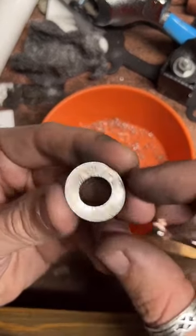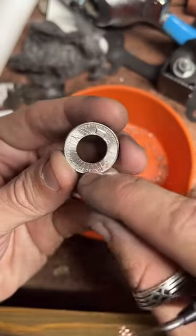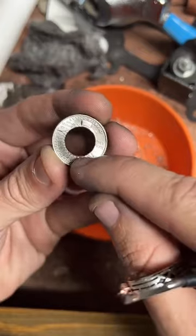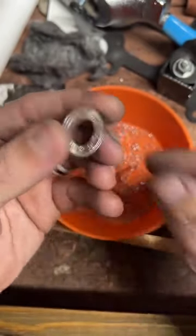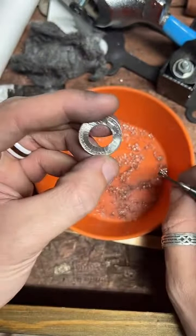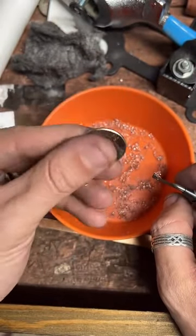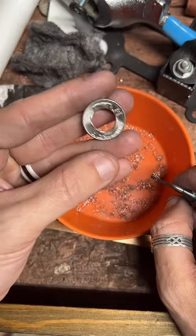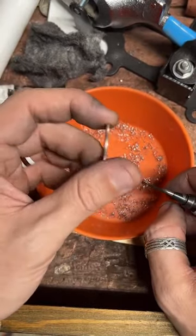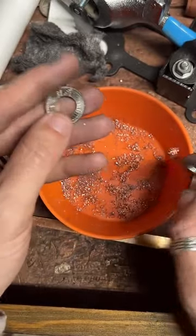The reason I don't drill it is because when you use a drill bit, the chances of that bit moving around and scratching up the detail or getting off center is pretty high. So I prefer to use a punch. The biggest I can do quarters is a size 13. If you want something bigger than that, I can do like a half dollar or a dollar. And those sizes go up a little higher.